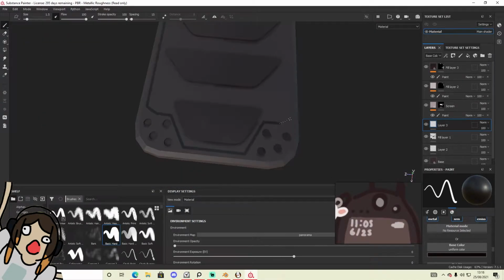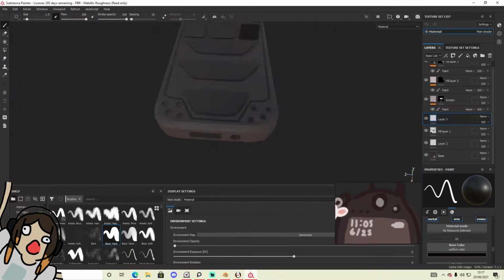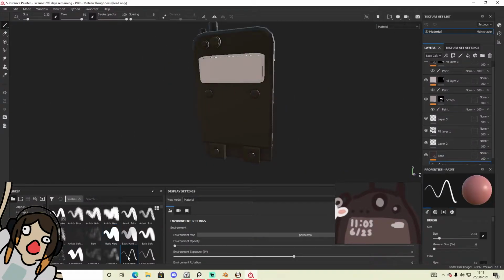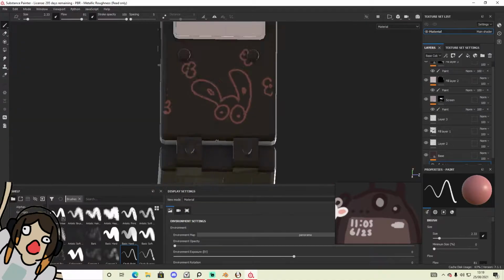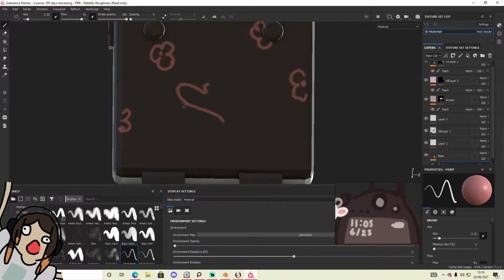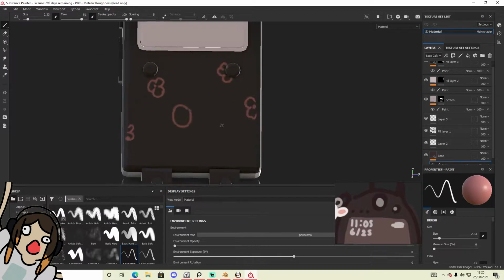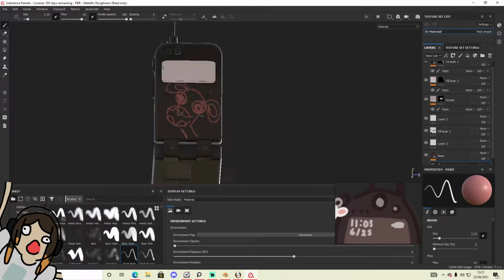So yeah, I did outlines in specific places, like around the screen and on the... I kind of want to call it a dial pad. I don't know why I don't know what things are called, even though I've lived with these. But yeah, so the graphic on the back, explanation. I wanted to do some kind of creepy bunny on the back to be kind of creepy, but kind of flowery, you get me?